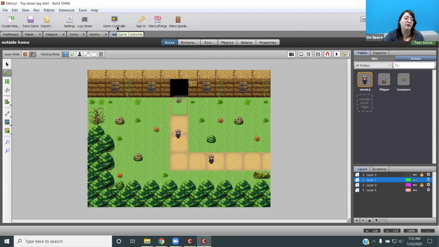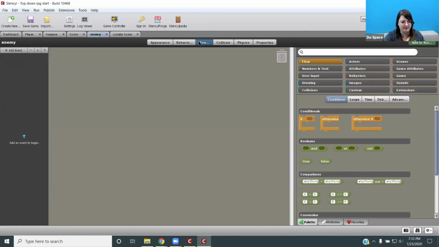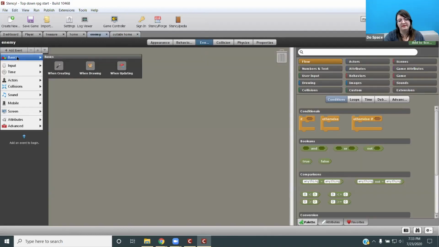So for the animation part, I'm not going to go through all the different sides of the animation, but I can show you a little bit. I'm only going to show you one side. So I need to go to enemy, go to event here, and then add event. Instead of being based off a key, you have to figure out, okay, I'm not really controlling my character, but when my character does this, I want them to do this. I'm going to do this based off their X speed.